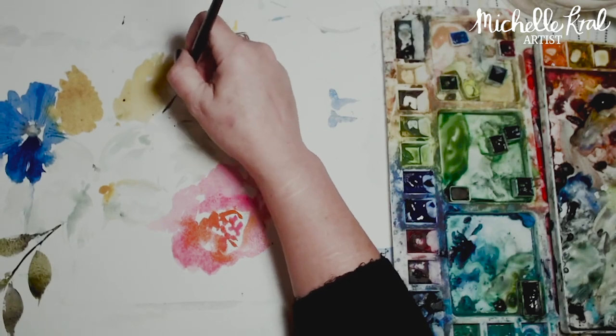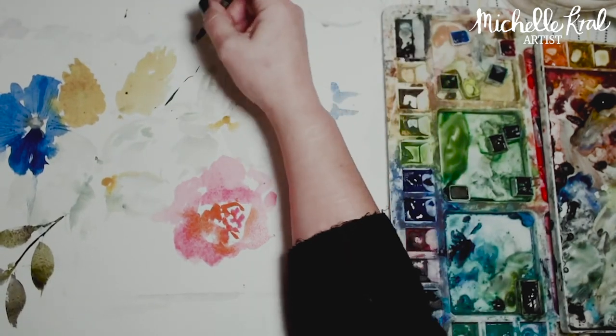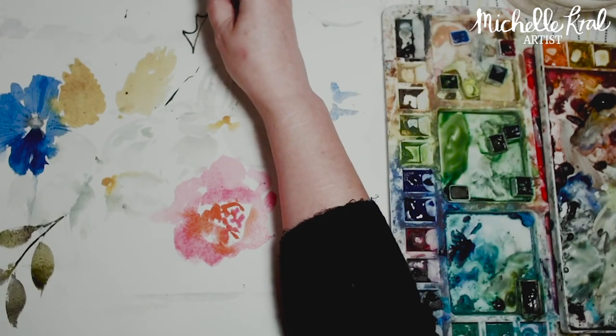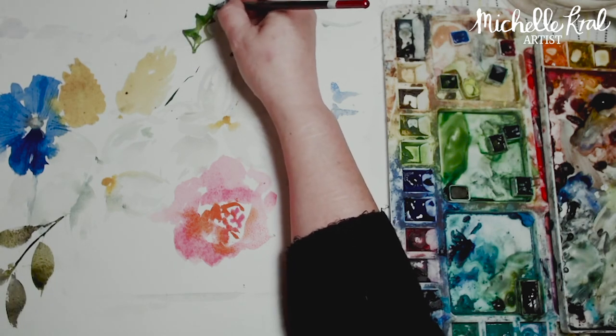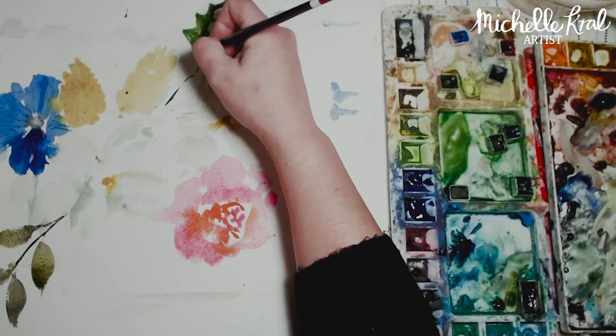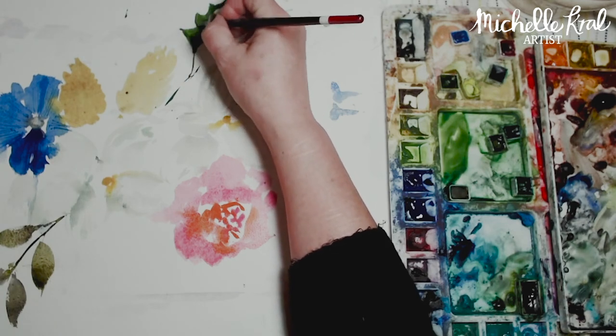This bouquet is complete without a holly leaf or two. I struggle painting holly, I've got no idea why. I sort of do the outline, but if you're going to take your time painting the holly leaf, don't do the outline, because it will show up and that's not good really.